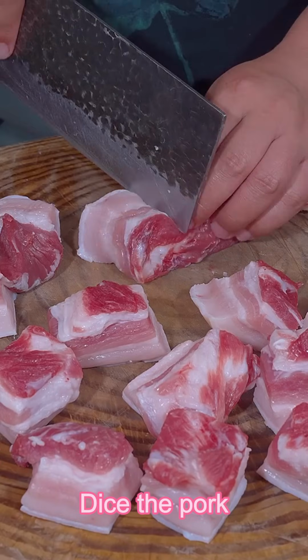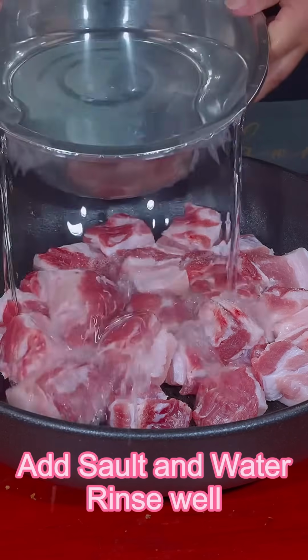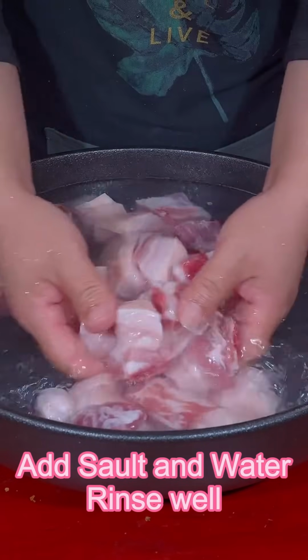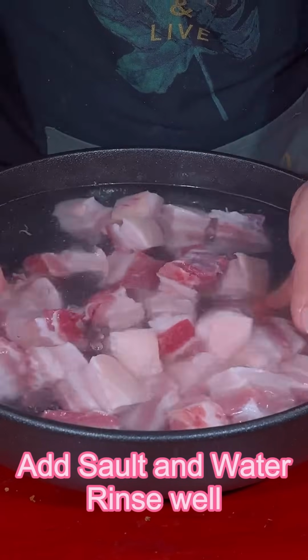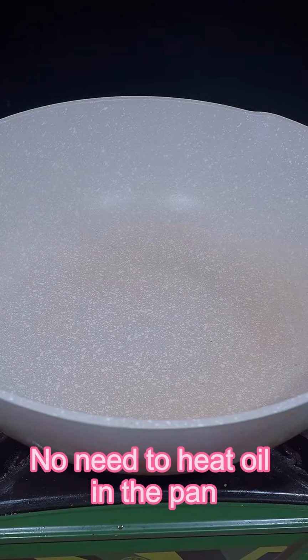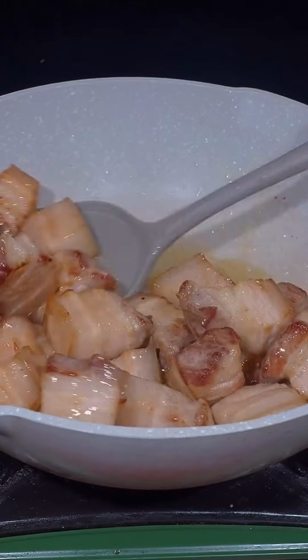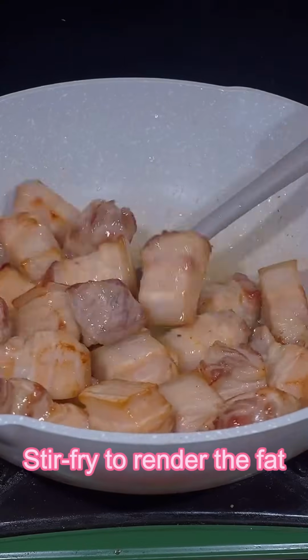Trending braised pork belly recipe in China. Dice the pork. Add salt and water, rinse well. No need to heat oil in the pan. Add the pork belly, stir-fry over high heat. Stir-fry to render the fat.